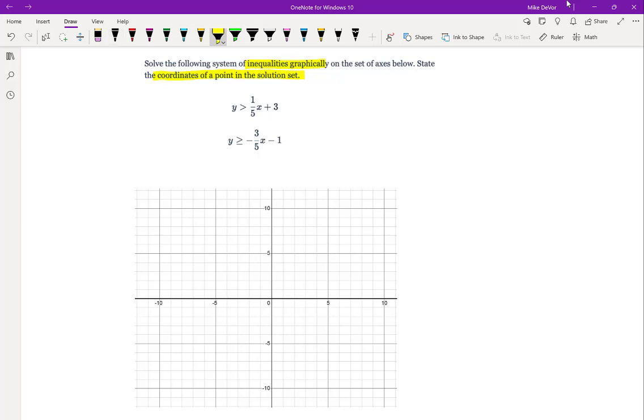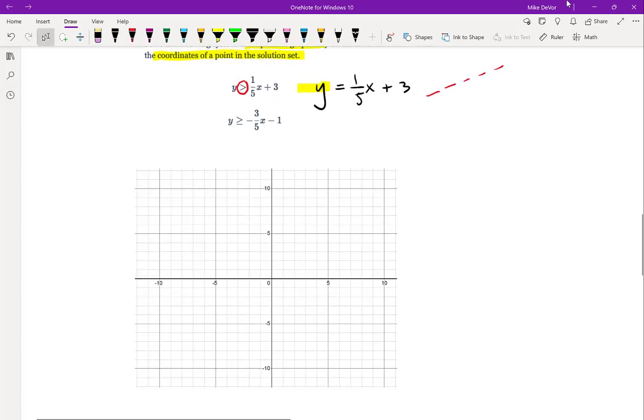So first of all, anytime you look at these inequalities, you really want to think of this just as a linear equation. You're going to graph it just as if you're graphing this line here. I'm going to go ahead and graph that line, but I do want to make sure that when it says greater than and there's no equal to, that means the line is going to be graphed as a dashed line. So let's first graph this one.